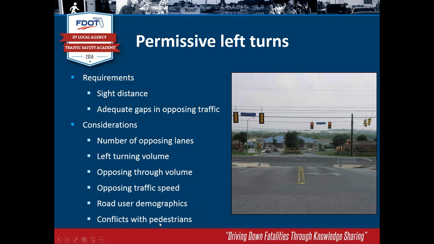And also conflicts with pedestrians. I'll show this a little bit later as well, but if you're looking at the street across from you, looking for a gap, and you're concentrating on that gap, you may not see the pedestrian that's crossing over here in the crosswalk. And you see your gap and you hit the gas, go through it, and run right into the pedestrian in the crosswalk. So that's a real issue to think about as well. If you've got lots of pedestrian traffic, then again, you may want to shy away from permissive left turns at that location.